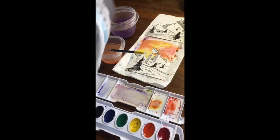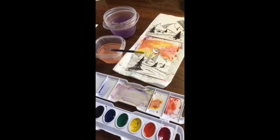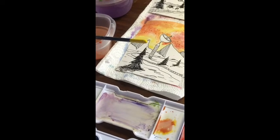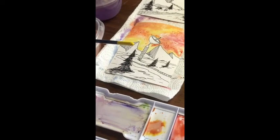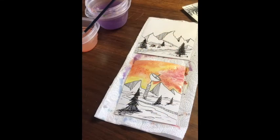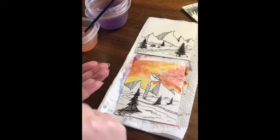You can also use just rubbing alcohol. Let's see if we can zoom in for a minute here and get a better view of what it's going to do. There we go. Okay. So if I get a little rubbing alcohol, I've got a little bit just in my hand here. You can use a clean brush to apply it. You can also just put it on with your finger.